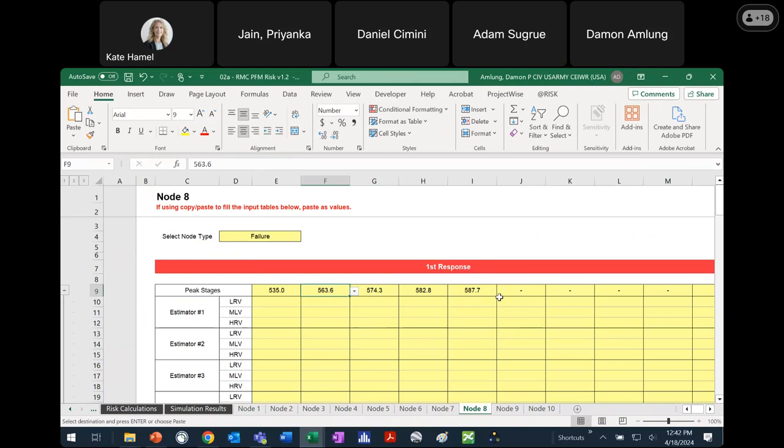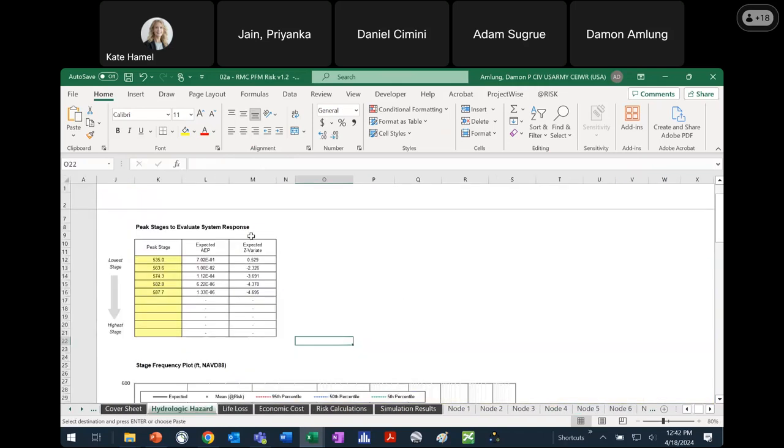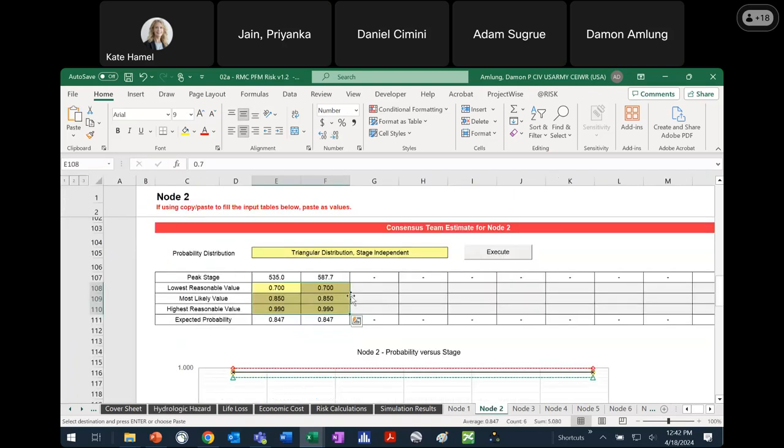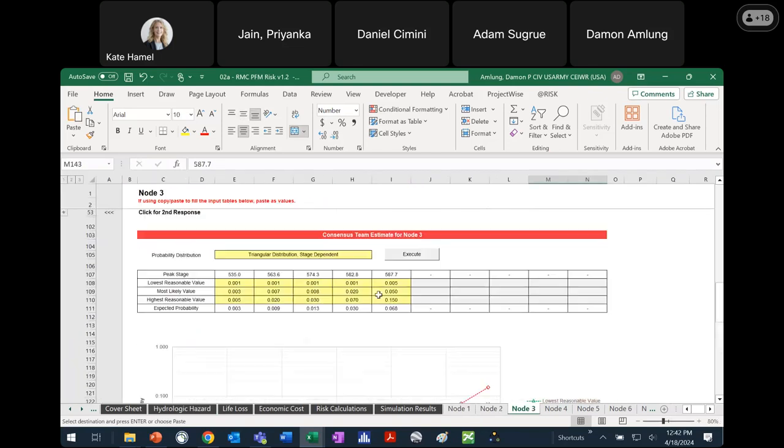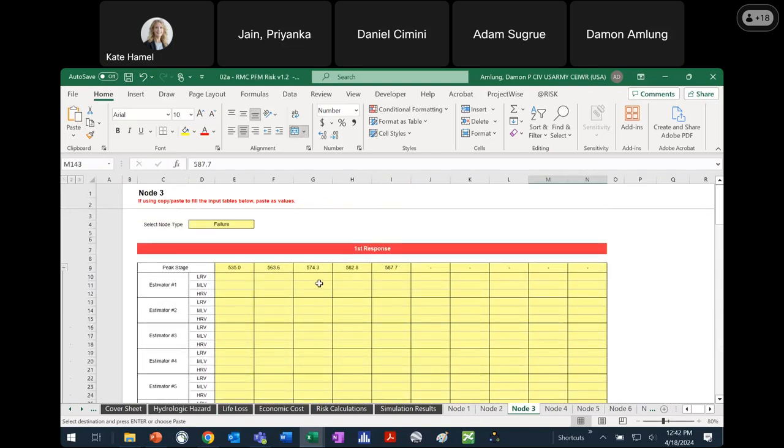So the spreadsheet is always going to look for this: you're allowed to pick anything from this table, but only things from this table. Let's say I had wanted to add a stage in here at like 570. I would punch elevation 570 in and move these values down so that I keep everything going from low to high. But because of how it's set up now, I don't have to go back and add in 570 to any of these other nodes. In the past, you would have had to, and that becomes really annoying and cumbersome later.